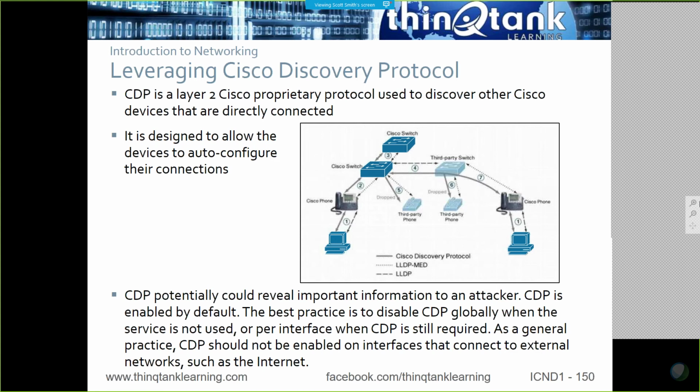CDP is primarily used today to identify directly connected Cisco devices, right? And again, that's not its sole purpose, but it is one of the primary uses of CDP today. For that reason, because CDP does allow us to identify what types of devices are attached, what version of software they're running, what IP address they might have, CDP can be considered to be a security risk. So in some cases, you may want to disable CDP. We'll talk about how we can actually enable or disable CDP a little bit in a slide or two, okay?